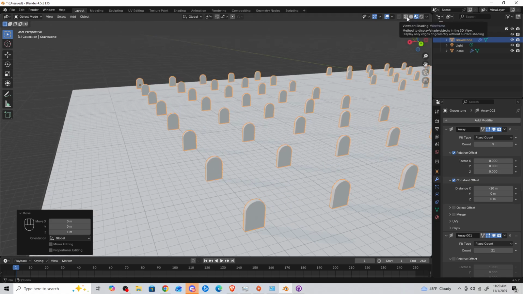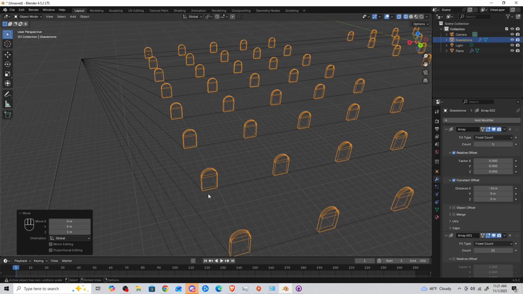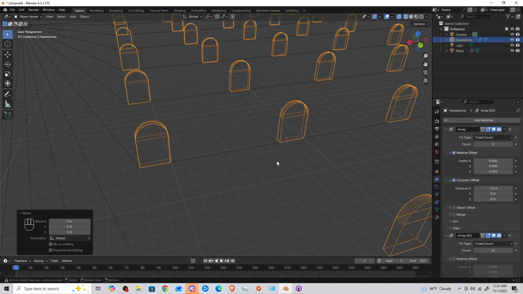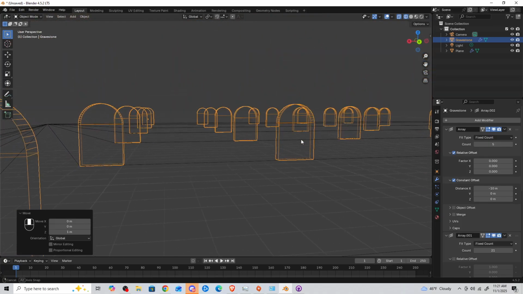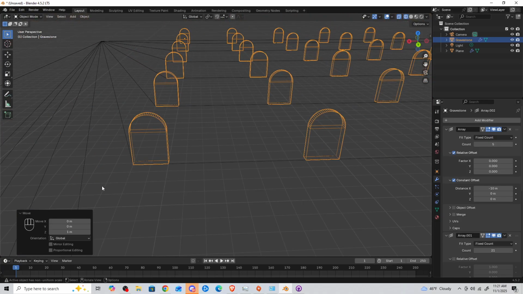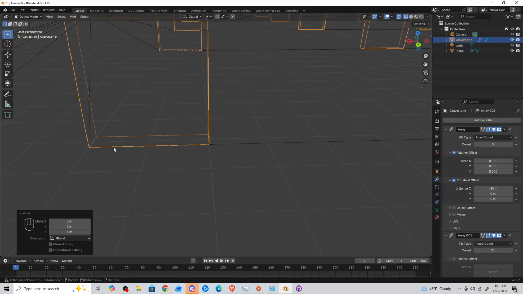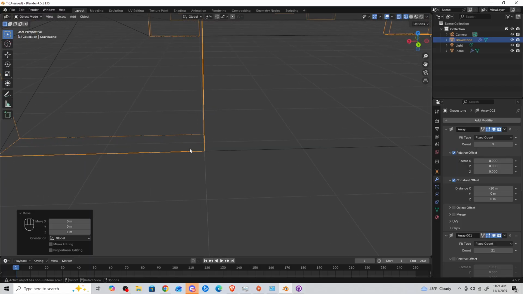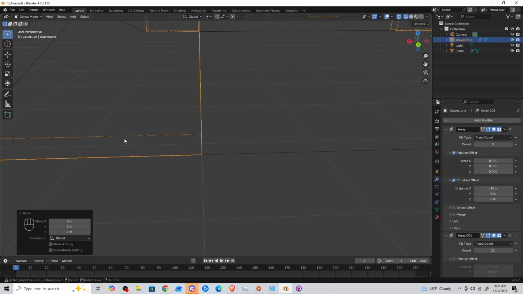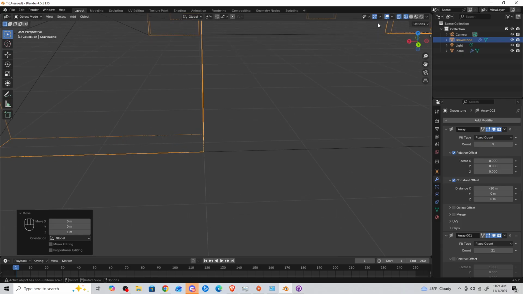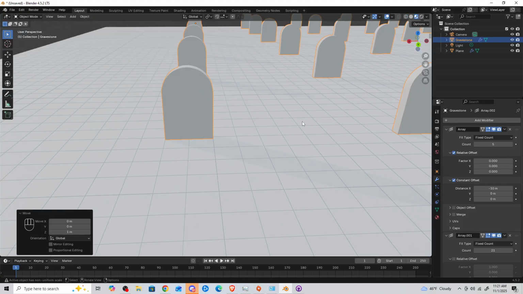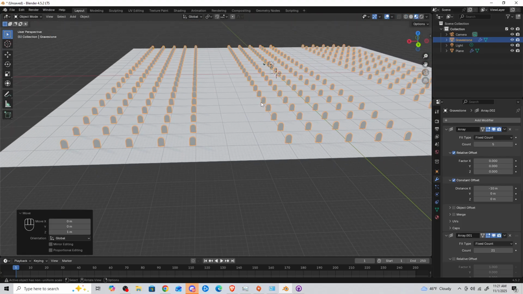But if we go to wireframe mode, we still have those holes underneath the gravestone. I think we do at least. Yeah, no, we do. The reason you see this clipping right here is because there are these two planes, the plane of the bottom of the grave and the plane of the hole we created on the gravestone plane, both in the exact same place. So you see these black lines that intersect with the orange lines, but that's actually a good sign. So at least I think it is.